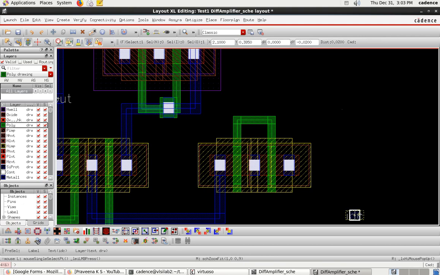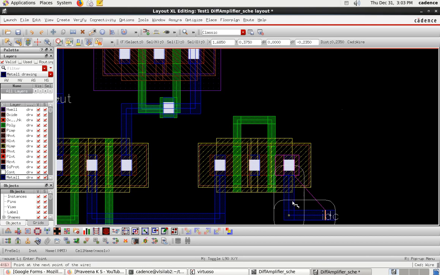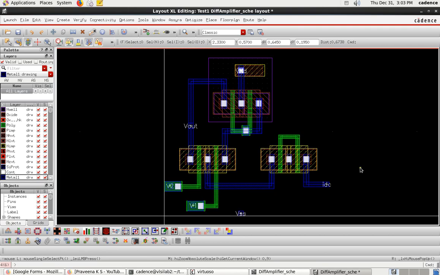You don't have to get confused if you know the connections properly, it will connect automatically. Fine. Now these two pins should be connected, so we'll take path and give the connection. It will take automatically. Now the IDC connection is successfully given.